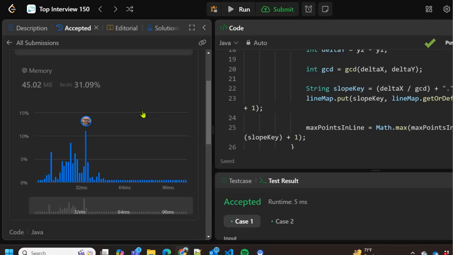I thought the brute force method would be adequate in that they're only going to give us 300 points. So we do n squared, we're fine. All right, so that is max points on a line.